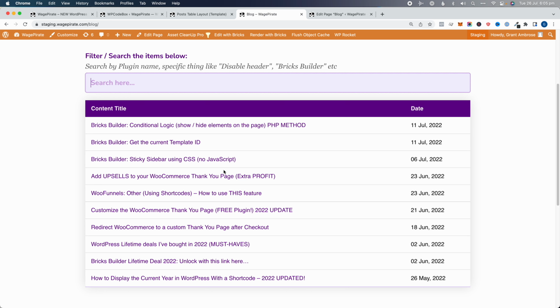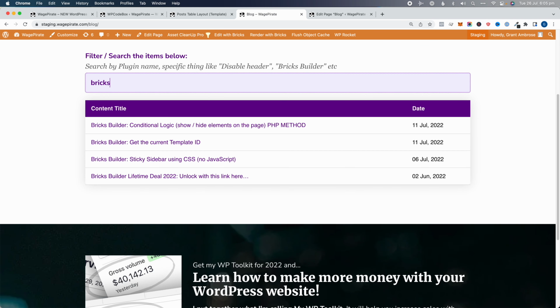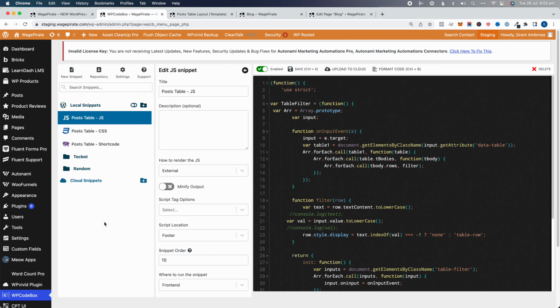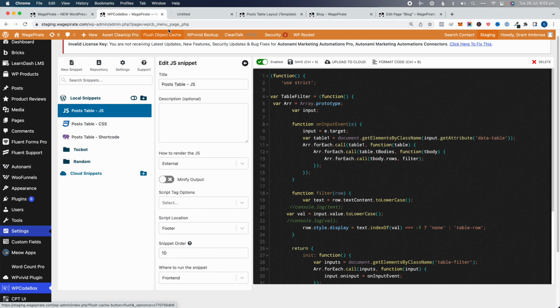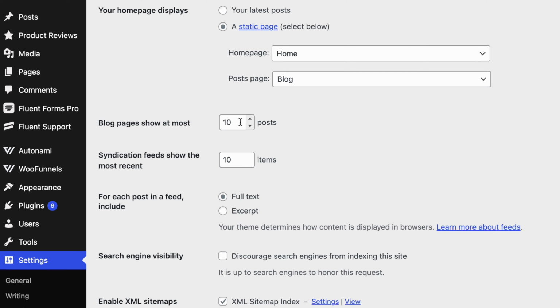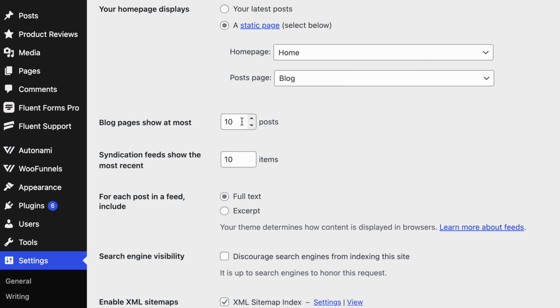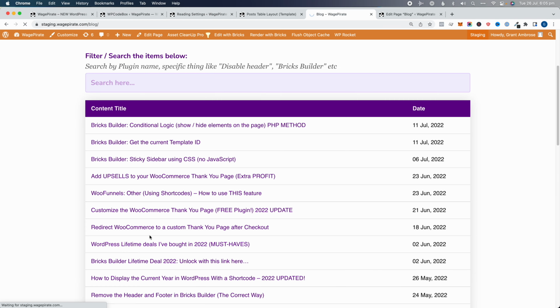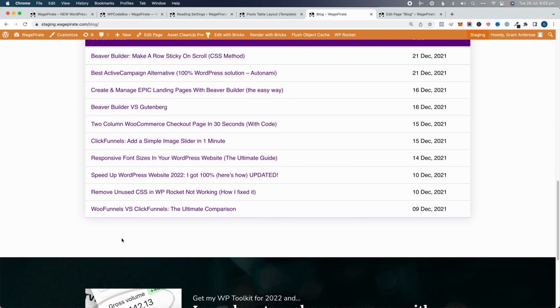10 blog posts are being output here in the table, but I want to output every blog post in my database so that you can use this filter up here and it searches all the blog posts in my website. So why is this outputting 10? This is outputting 10 because if we go to our dashboard and then we go settings and then reading, we've set this to only show 10 when it goes and queries our database. So if I set this to 30 and I go down and click save and then refresh the page, you'll see that it's outputting a lot more there.